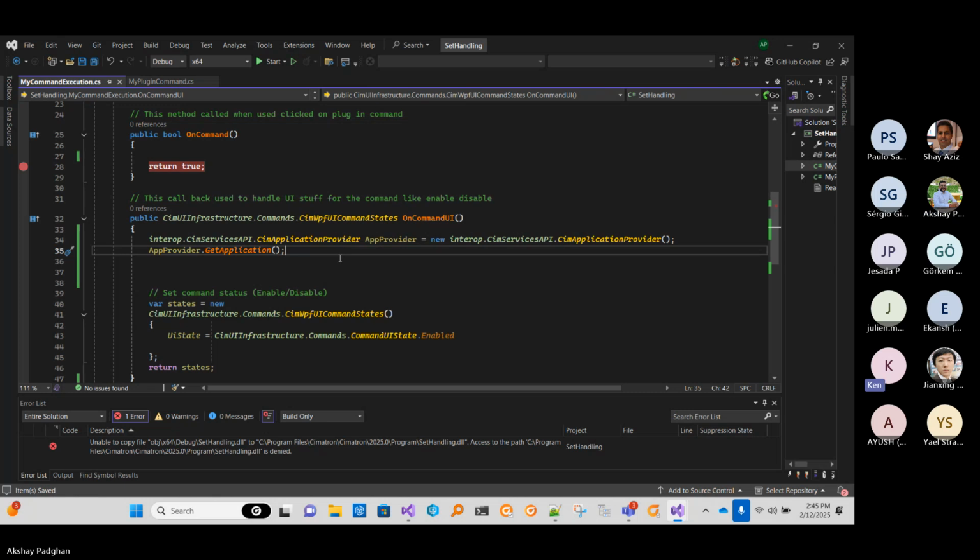Okay, and this will give us a Symmetron application pointer.